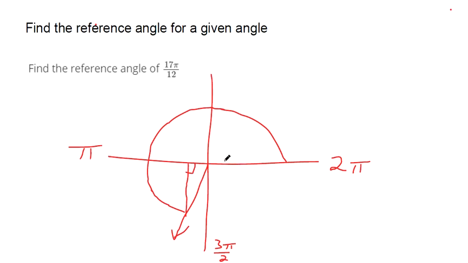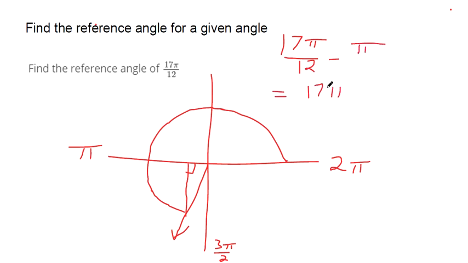So to figure out what that angle is, there's a couple of different ways you can do it. What would be easiest here? Here, we could take the fact that this angle right here is going to be 17 pi over 12 subtracted by pi, right? Because 17 pi over 12 gets us all the way to this terminating side like we just drew right here. And if we subtract this out, what's left is this part of the angle, the reference angle that we want.